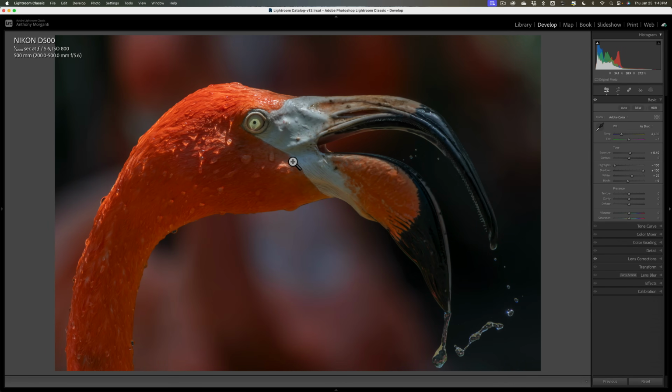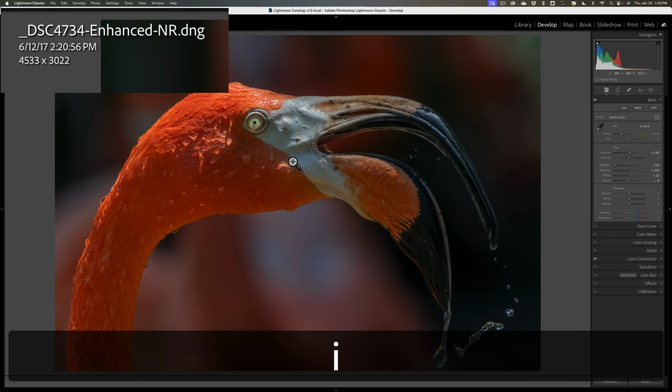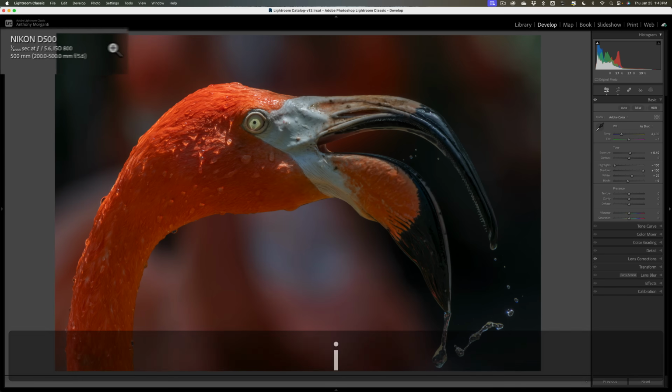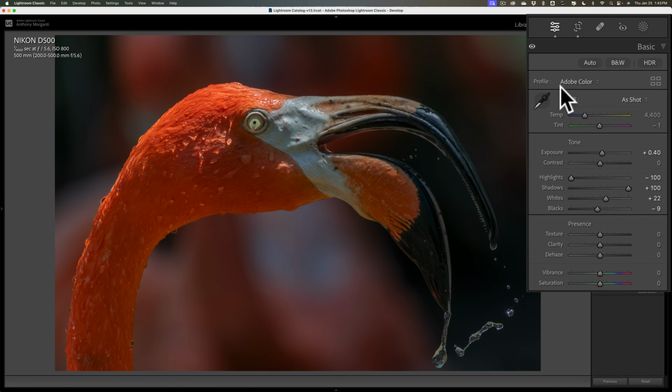Now, wildlife shot. Again, if it needs noise reduction, I do noise reduction. If I hit the I key a couple of times on this, you'll see that I did noise reduction on this image right away. Then I'll go to the Basic tab, choose my profile, and adjust my white balance if needed. Didn't need to do it here. I'll adjust tone. You can see I brought exposure up a little, and highlights, shadows, whites, and blacks. So those were the global adjustments I did.